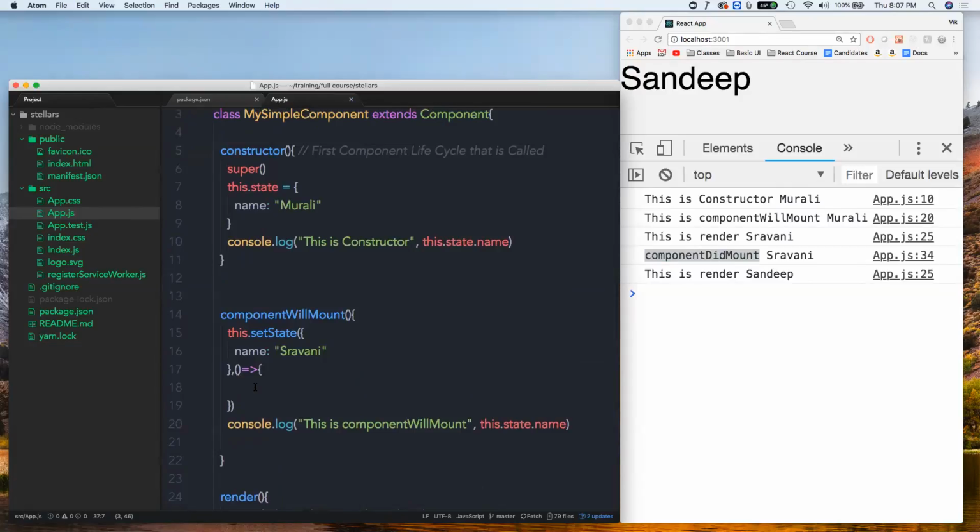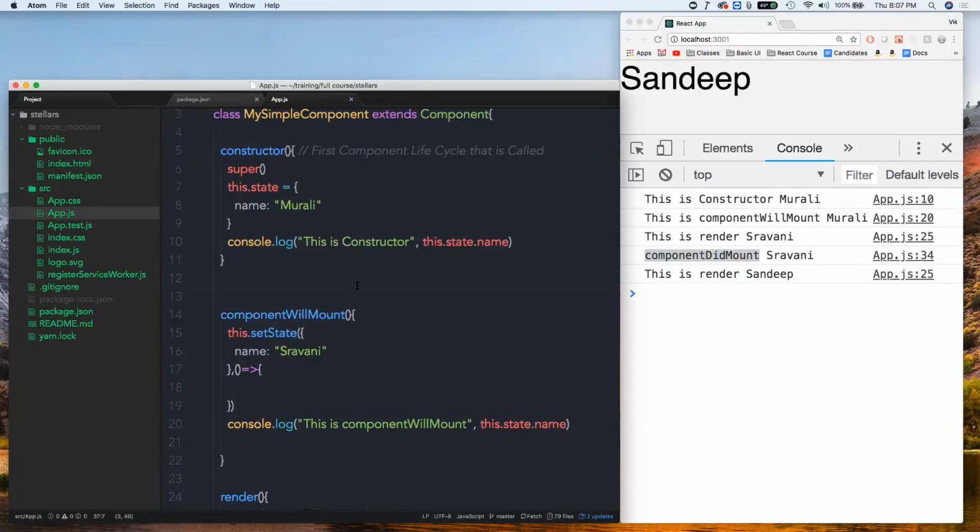Thank you. In React, we have a set of component lifecycles. While we create the component, there are 4 component lifecycles that are called in order whenever the component is first mounted.